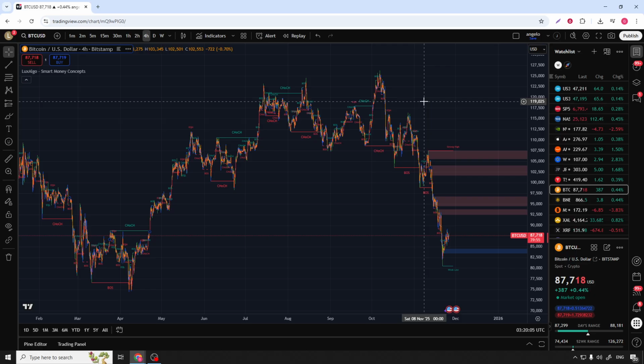From here, you can hover over the name of the indicator at the top left of your chart and access its settings if you want to customize how it looks or which features are displayed. This is optional, but it's often useful to tweak the appearance so it fits your trading style and doesn't clutter your chart. And that's all you need to do. By clicking indicators, using the search bar at the top, and searching for Smart Money Concepts, you've successfully added this powerful tool into your TradingView.